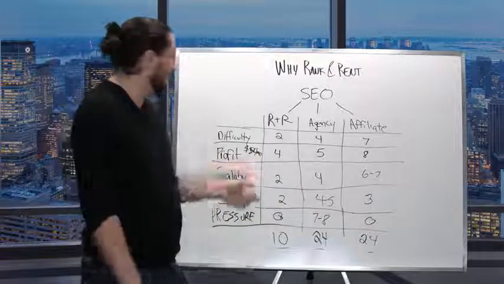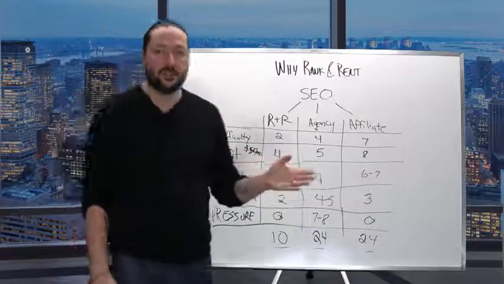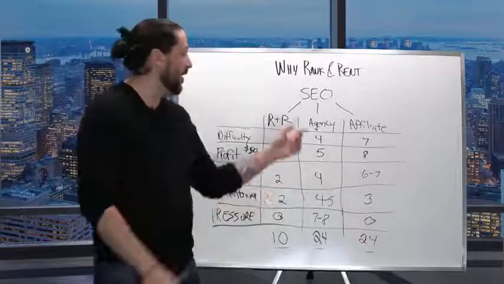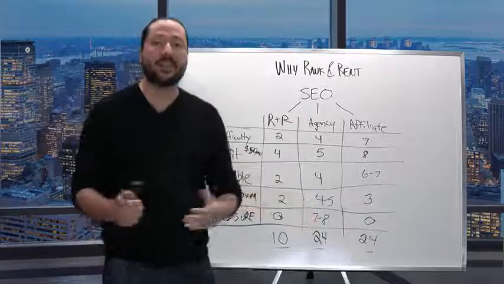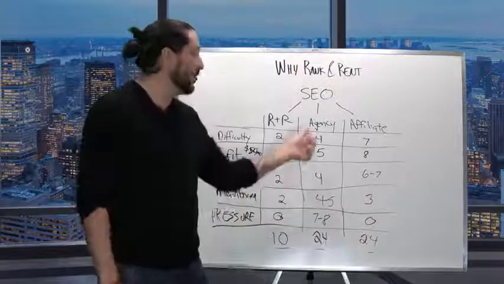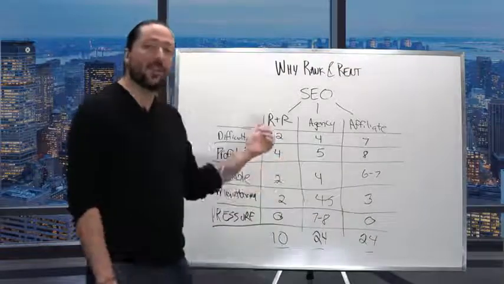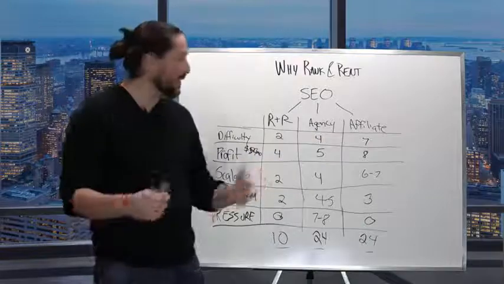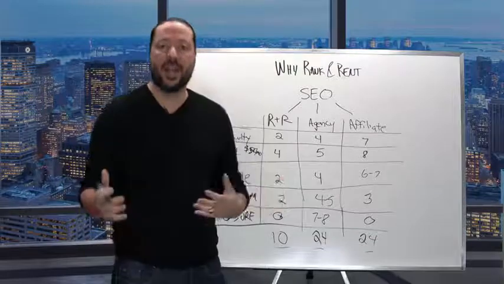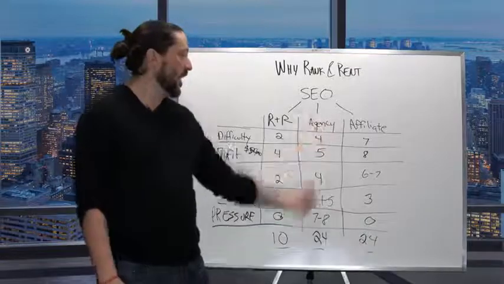But one of the great things about rank and rent is, let's assume that you get a client who's paying you $500 a month for his tree services business, and he's very happy with you. Well, now if you want to have a meeting with that client and say to them, listen, you're doing really well with the site that I built for you. I've obviously proven myself that I know what I'm doing. I could do the same thing for your website, and now you'd have 2 properties getting phone calls, and you'd still know what is coming from your site and what is coming from my site because of call tracking. Well, why don't you pay me an additional X amount per month, and I'll now do the SEO for you as well. And when you do that, now you're moving into an agency position.